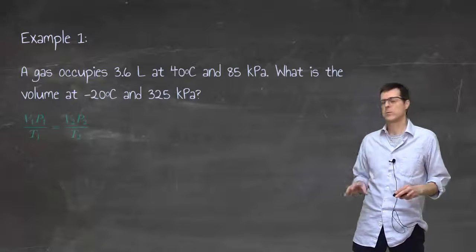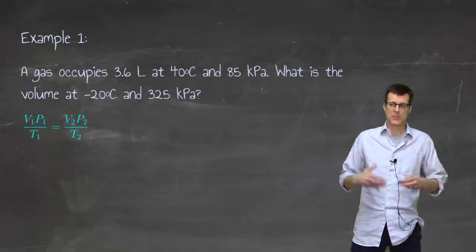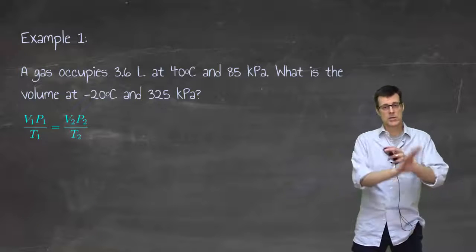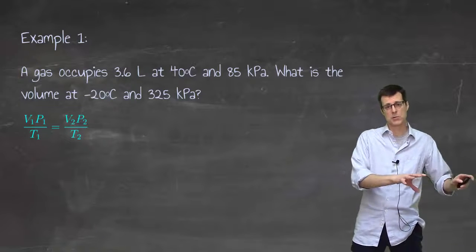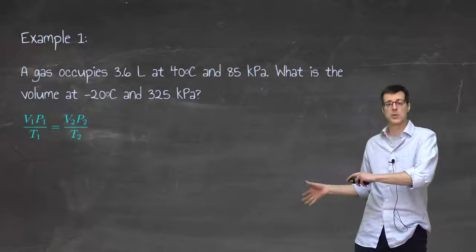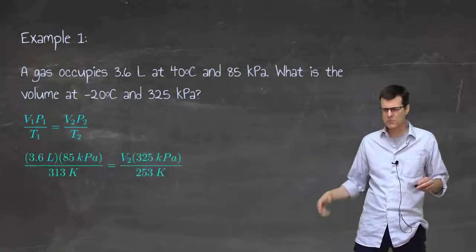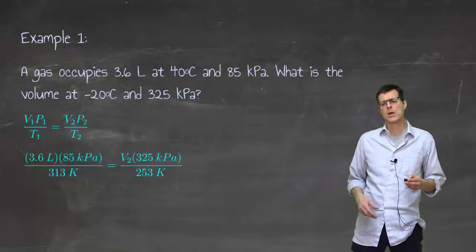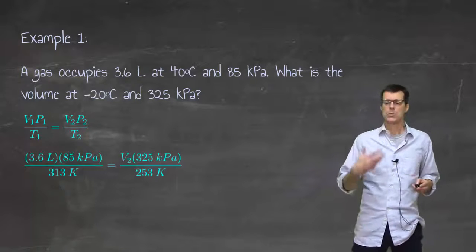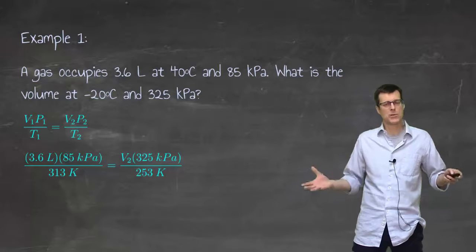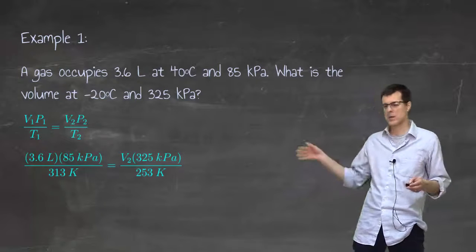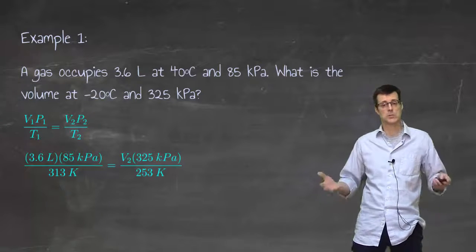So, taking that information and putting it into the combined gas law. Now, last time we rearranged the equation a couple of times and then put numbers in. This time I'm going to put the numbers in and then rearrange for the thing I don't know. It doesn't really matter, you'll get to the same spot either way. So I put the numbers that I have in the places they're intended for, and my second volume is still an unknown, I'm still solving for it.